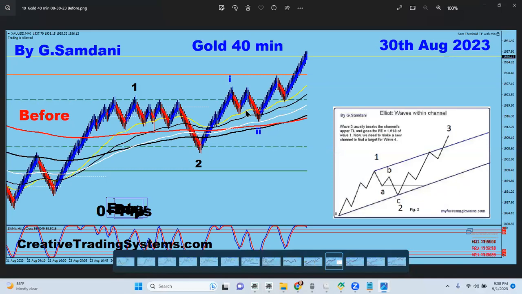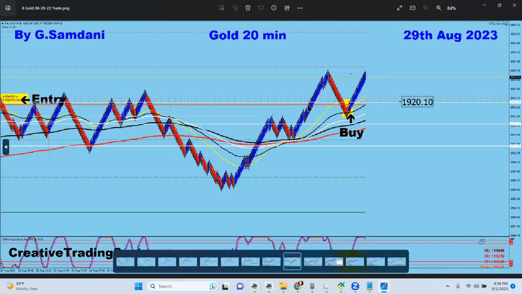Out of that, we have wave 1 and 2. Now, the previous chart shows that I made an entry here, and then I made an entry here. Let me show you. This was my first entry, and it went bad because it came back. I was sitting on break-even plus, and it came down and then hit my SL.